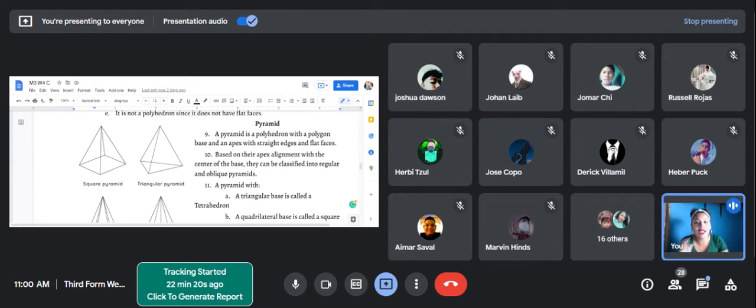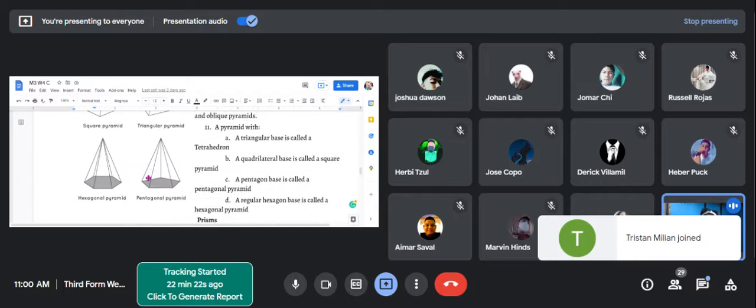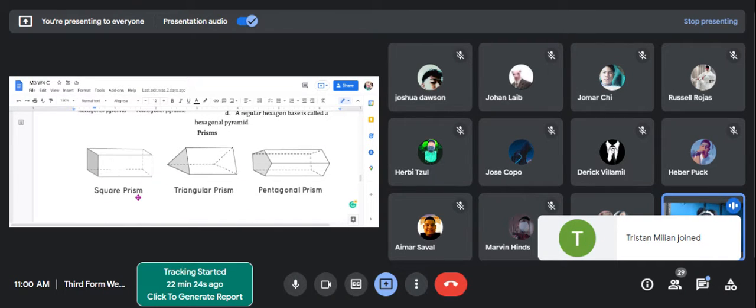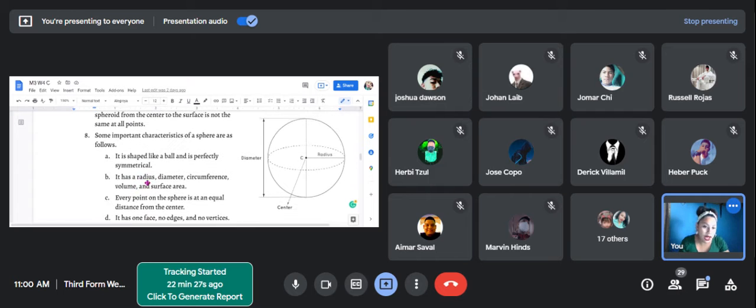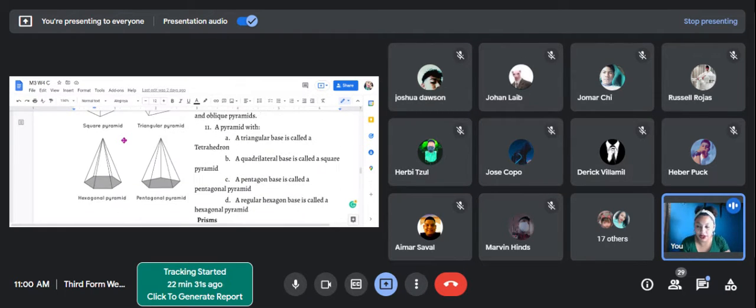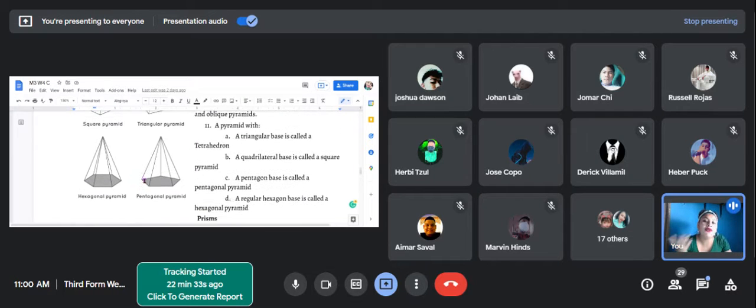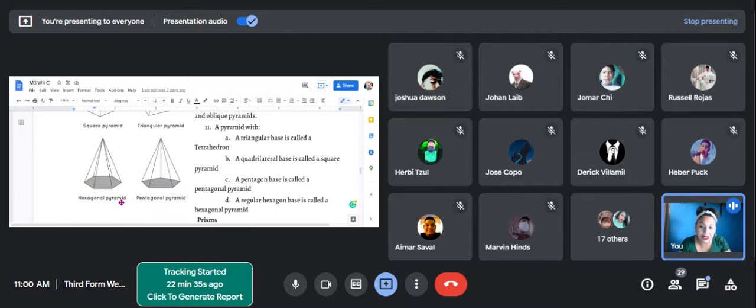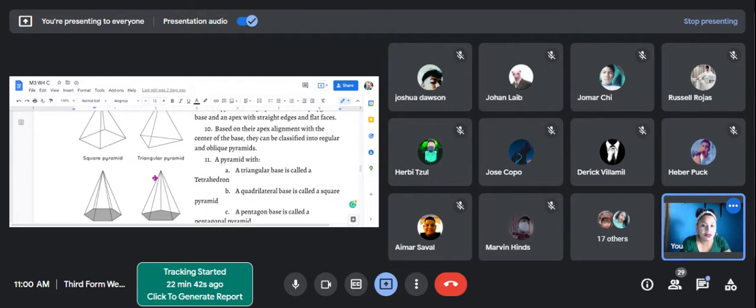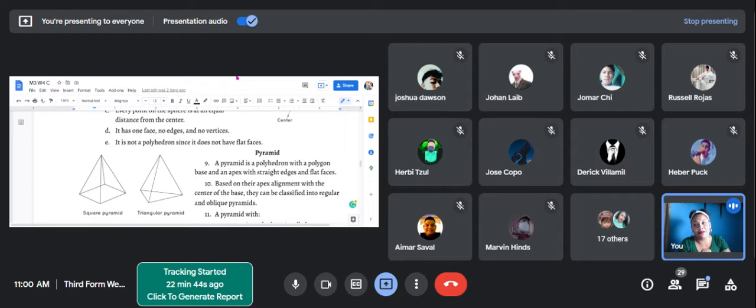Because the easiest ones to make would be the square prism, which is the cuboid, and the sphere. You can get a little ball at your house and then that represents the sphere. And then the other ones would take you time. For example, the hexagonal and the pentagonal prism, those will be the most difficult to make. So choose 4 of them. You do your video on the 4 of them and you send that video to me. Is that more feasible for you guys to do?